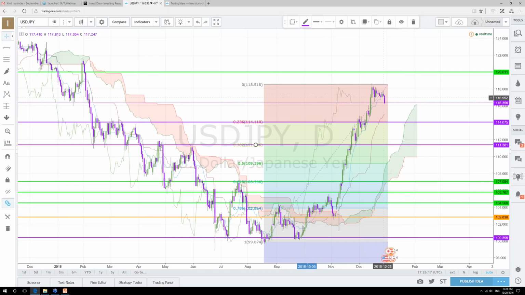So that's what you can do as well in terms of risk management. If you're already in a bullish trade with dollar yen, you could wait for it to reach 114 and buy more. If it reaches 111, then buy more. And then you just wait it out until it kind of goes back up.